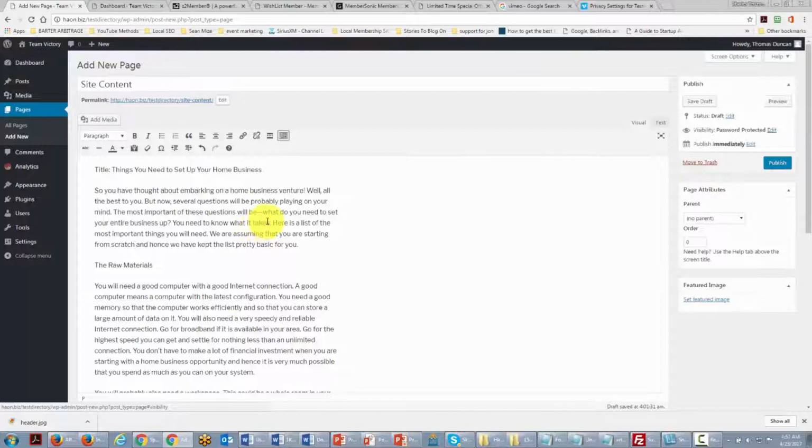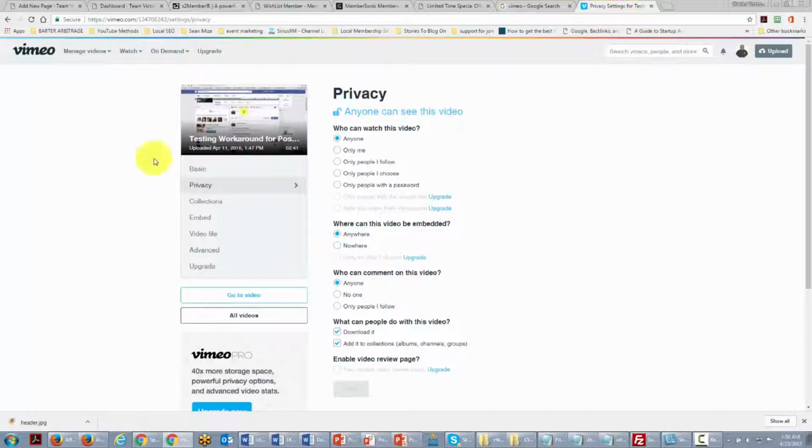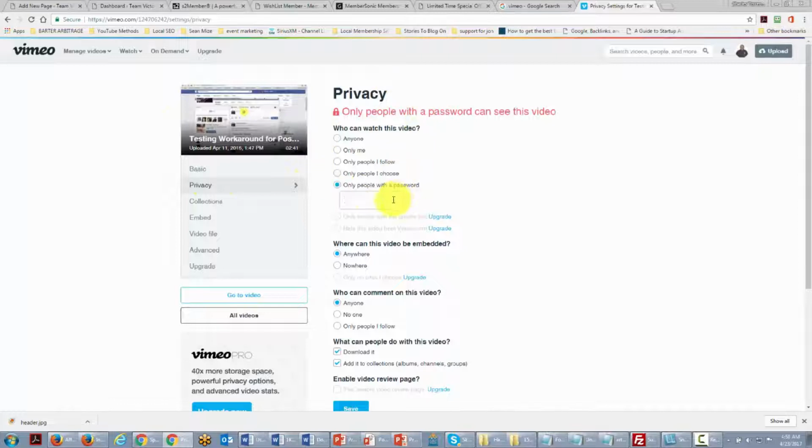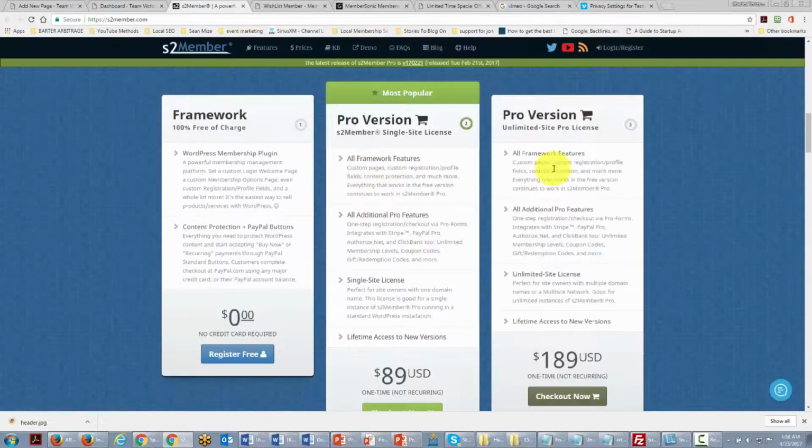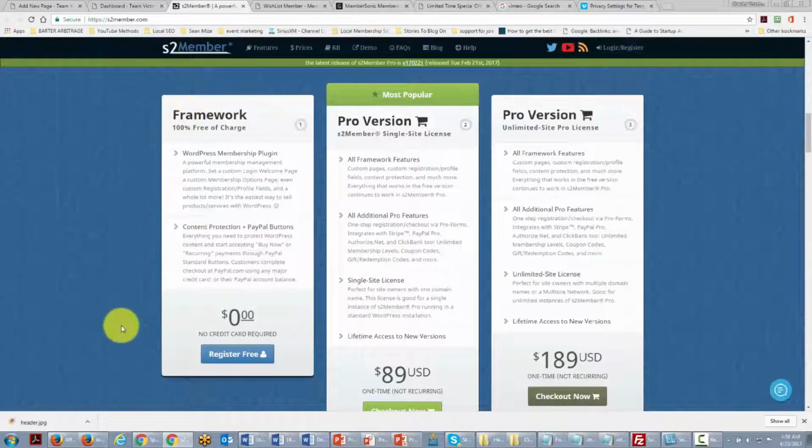Now, if we have video that we're actually going to be doing, there are ways to even safeguard the video. They don't necessarily pertain directly to WordPress. You can upload a video to Vimeo, and you can make it password protected. So you can password protect the video as well as password protect the post. Now, WordPress has some free solutions that do give you more flexibility in terms of how you're going to safeguard some of your content. One of those methods is the use of the plugin S2 Member, which will help you to safeguard some of your content.